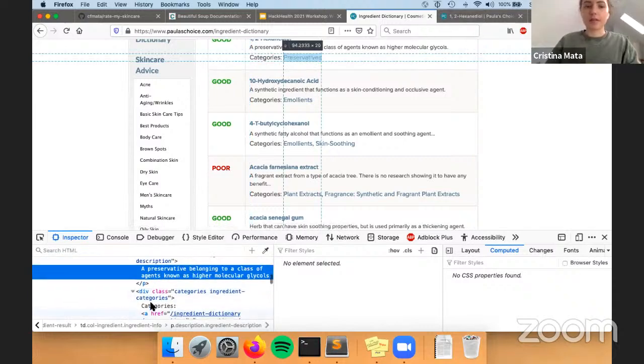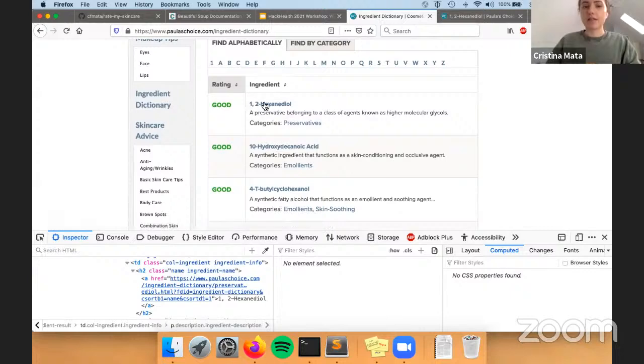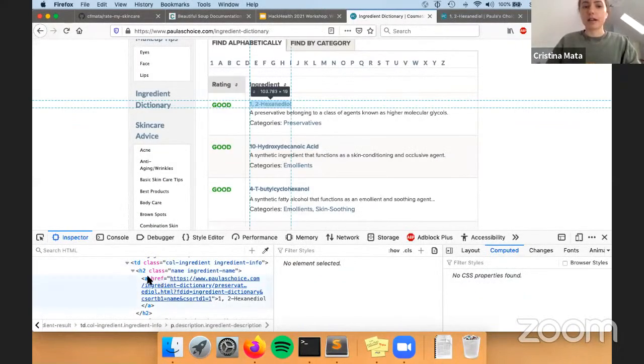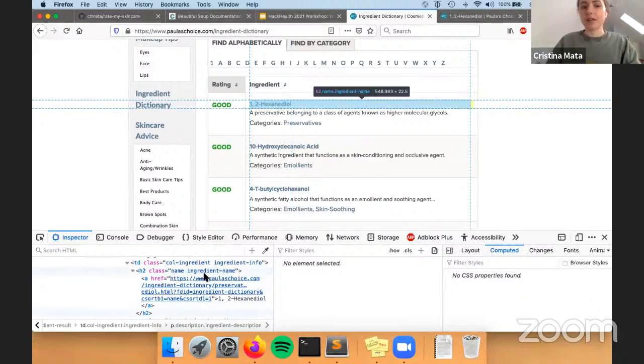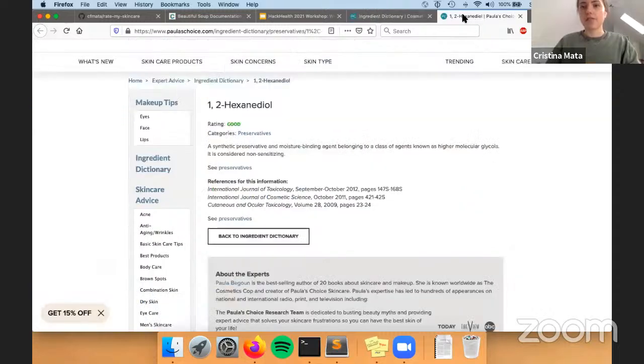So if I go to the ingredient name, the link to this ingredient page is stored in this href that's under the class ingredient name. So to get the full description for the ingredient, what I need to do is actually go to this website and then extract the information from there.